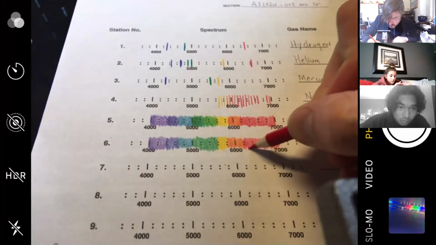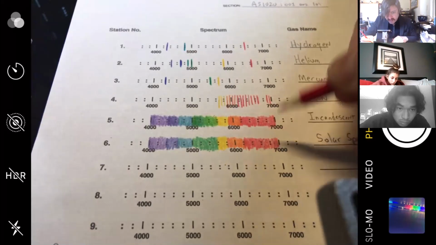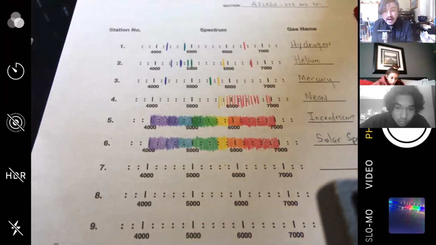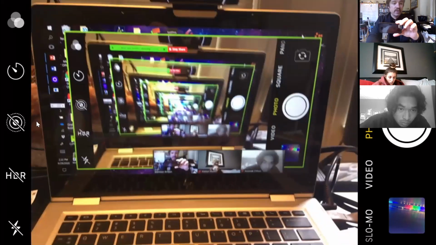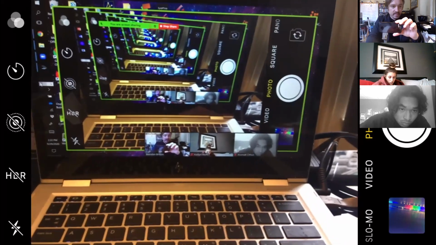Now, when I do this with students in the lab, you can easily see the dark absorption lines with your eyes in the cheap spectroscope that I'm using here. Unfortunately, the lines didn't really come out today in my spectroscope. So what we're going to do is grab a few of the dark lines from this solar spectrum. It looks like we can see quite a few in the green. There's some dark ones in the blood orange section and a few in the yellow.